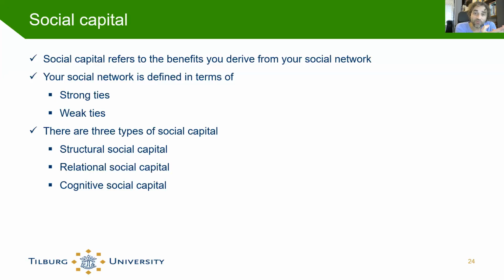And you need to be at the same level as those people. So you need to speak the same language, you need to have the same base, you need to have kind of the same expertise, because else you just won't understand each other. And that's cognitive social capital. So structural capital, people you know. Relational social capital, you like those people, they like you back. Cognitive social capital, they need to be able to understand you, and you need to be able to understand them.